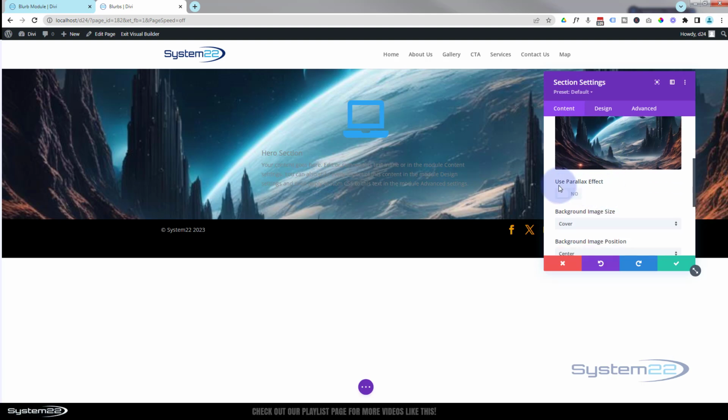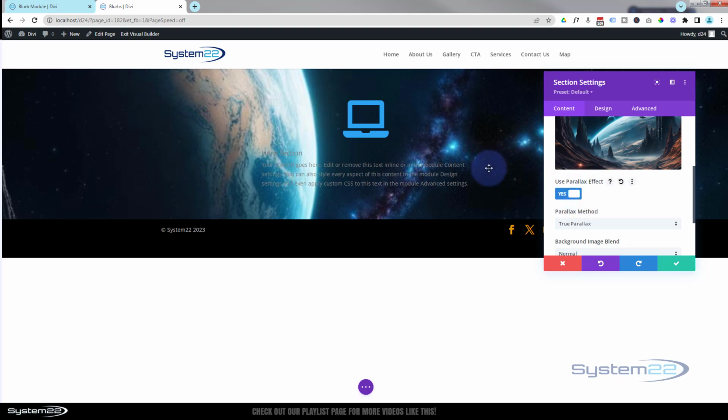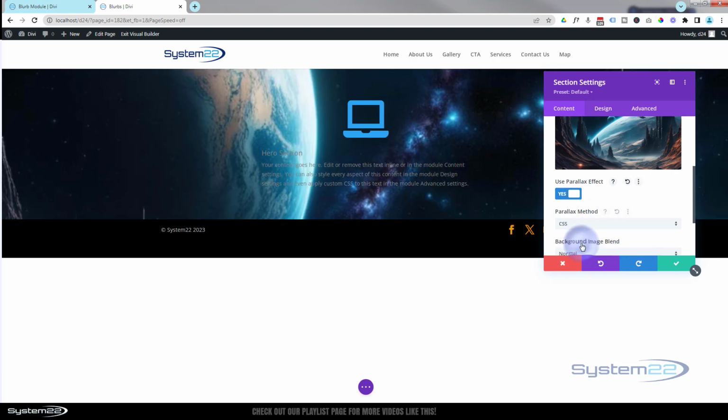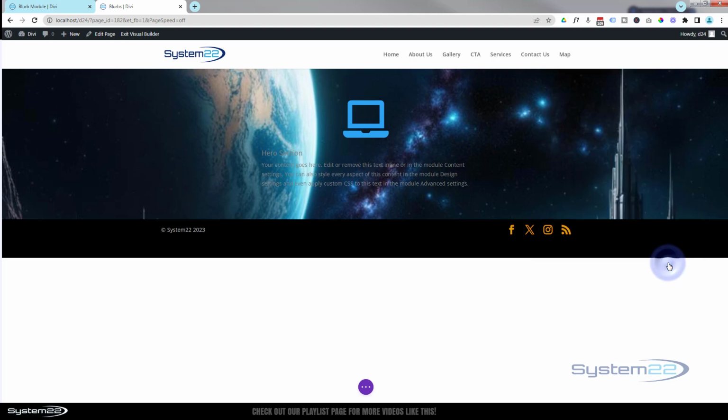If we roll down here, I'm going to use a little parallax effect called CSS parallax, which means when I roll up the page, that image will stay exactly where it is. I've got true parallax at the moment. I'm going to put it on CSS. We can't roll at the moment, but when I can roll this page, you'll see the effect that that has, which is great. Okay, well, let's make this stand out a little bit better and just add a little call to action button. So I'm going to save my section settings.